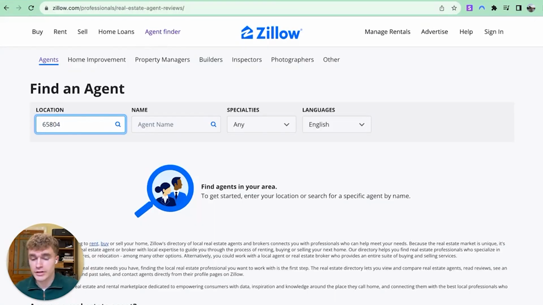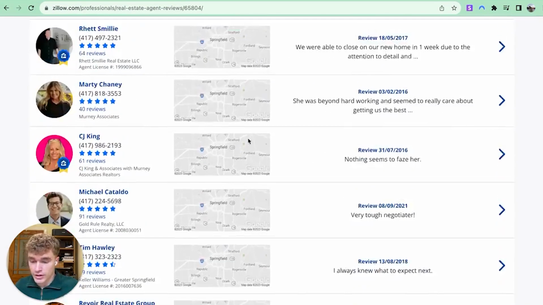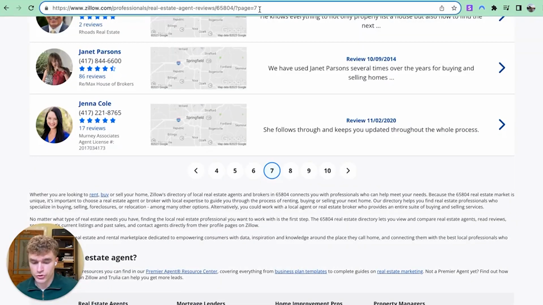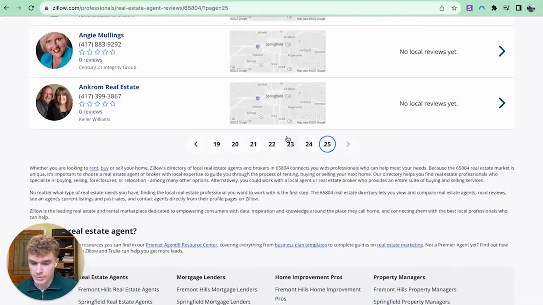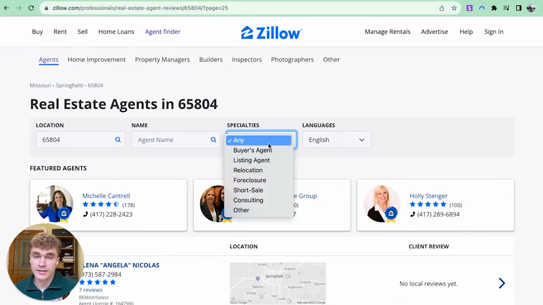I don't need to put a name in, any specialities, any language, anything like that. I can just click that and click enter, and it's going to give me hundreds, if not thousands, of results. I think the maximum page you can do is 25 on here, which is quite a lot. And then maybe there's 10 on there, so there's like 250 on here, right? And we can actually filter through speciality if you wanted to. So if you were a specific type of real estate agency where you worked with buyer agents specifically, then you can target that, right?